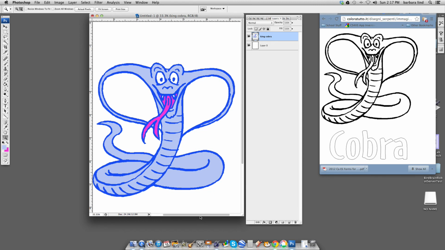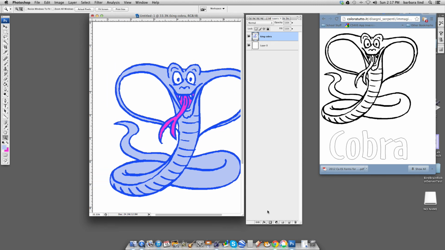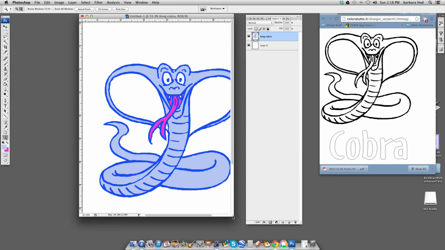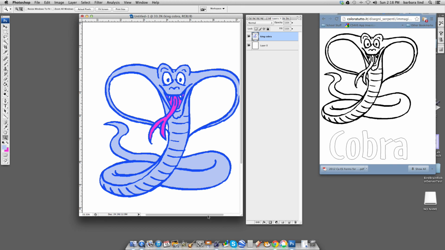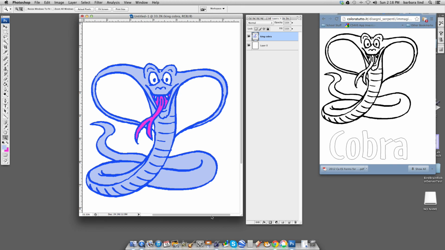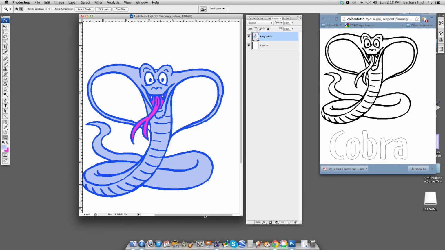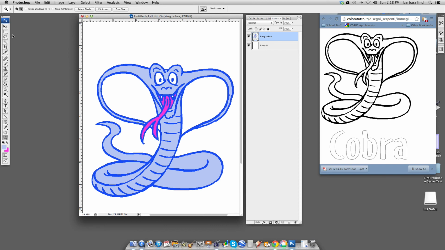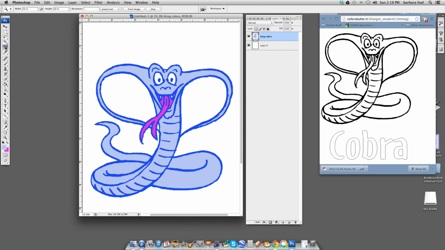One thing that might be nice here is to crop this so you don't have as much white around it. In fact, we can do a couple of things. We'll just set it to have an invisible background as well. So I've got it, I want it about centered in my page so I can crop it. This is my crop tool, and I'm going to draw a box. Oops, that one, and this is a good thing to show you.